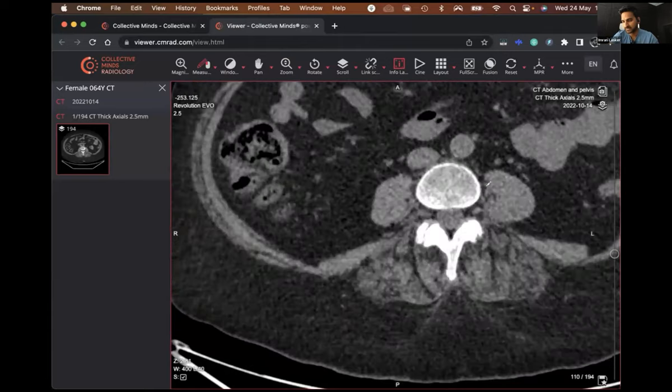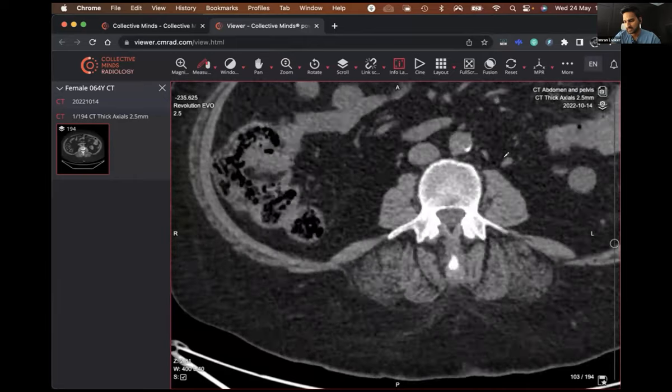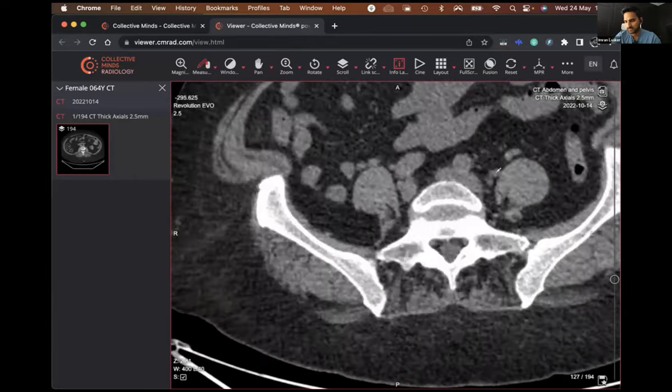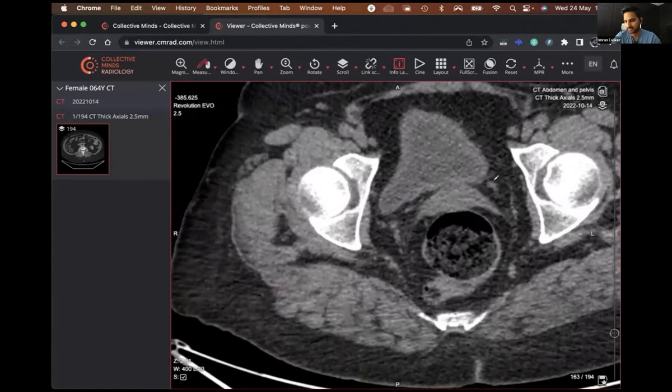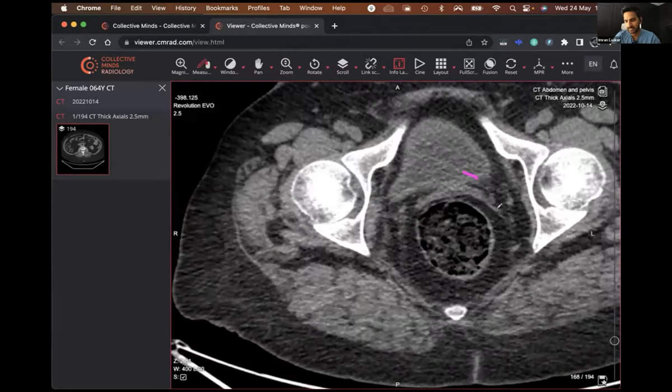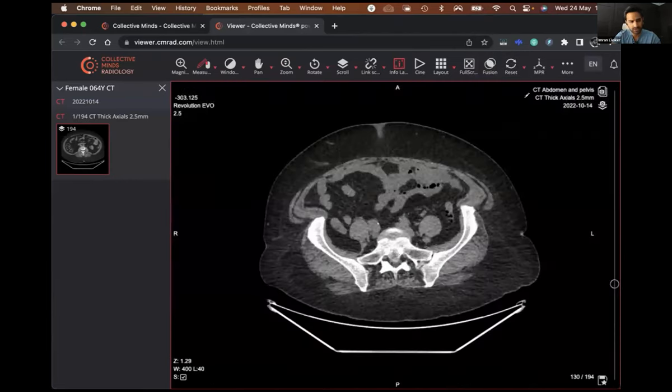Let's start from the very top again. So the ureter is where? Here. That's the ureter there. Go down, follow it, follow it. It can be difficult, don't worry. My pen is still on it, still following. Can you see it's going down this way into there? And there's no calculus whatsoever. So this is not a renal colic picture.